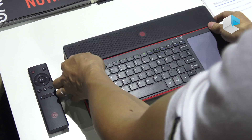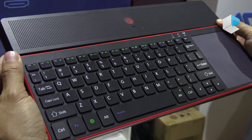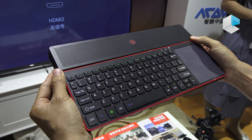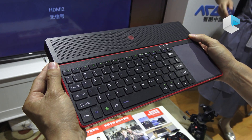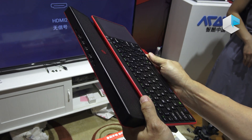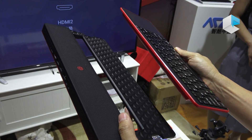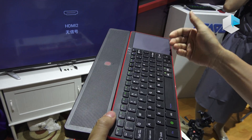I'd like to introduce this very unique product, Wahii Home. It's an all-in-one console for your smart TV and we call it a next generation smart device. You will notice it's a keyboard and a dock — two different things. So you can get the wireless control with the keyboard and the touchpad.